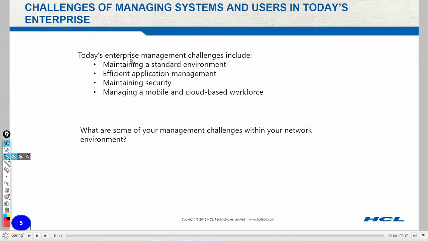So today's enterprise management challenges include, what challenges we face in managing the devices, whether it is a computer or a mobile device. So we need to maintain a standard environment. Now what a standard environment is: let's say a user has a laptop and a mobile phone, so Outlook or email is configured on both the devices, or OneDrive is configured to access the data.